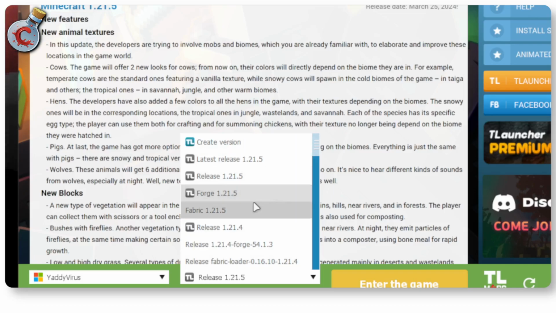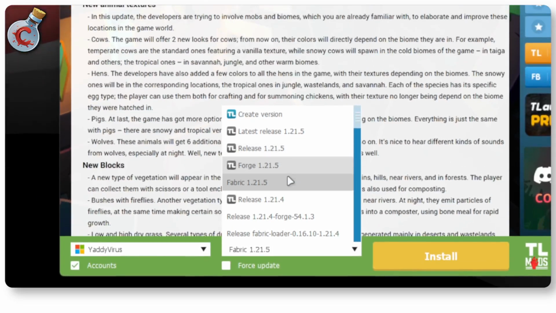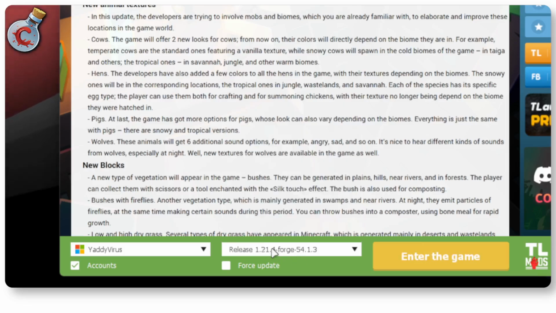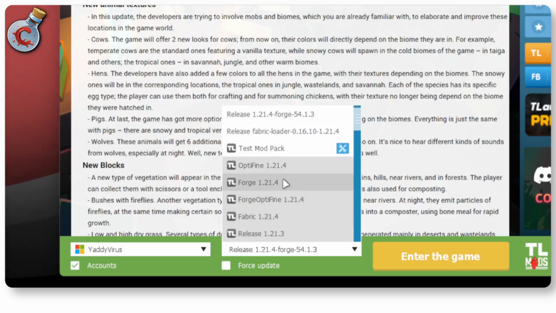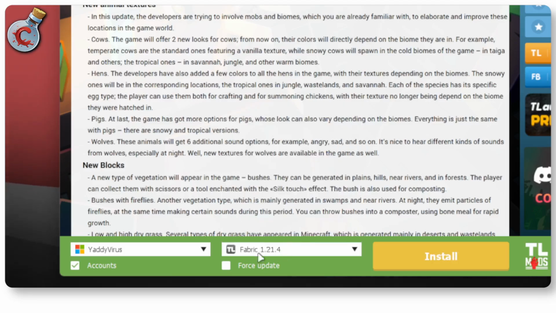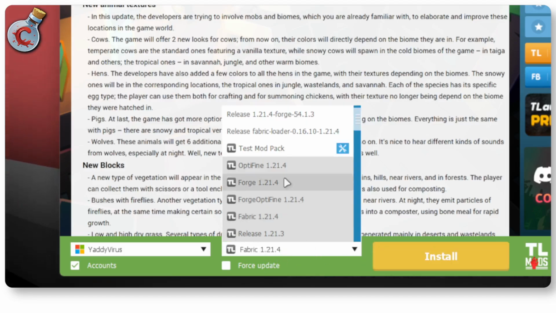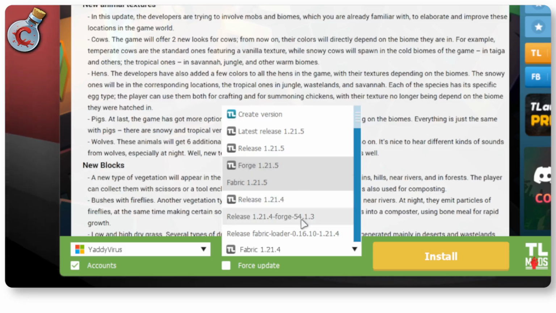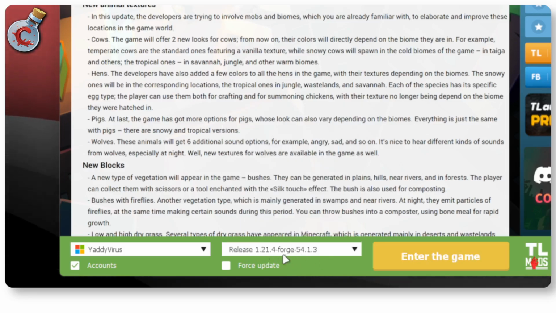So, I am currently running Forge on version 1.21.4. So I'm going to have to look for Forge mods, but if you want, you can select Forge Optifine, Forge Optifine Fabric, and all of these others, and you can just press this button to install them. All right, so I'll head back to my release now, which is this particular one. And now what you need is to download mods.